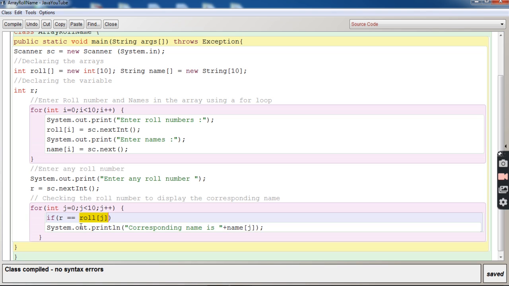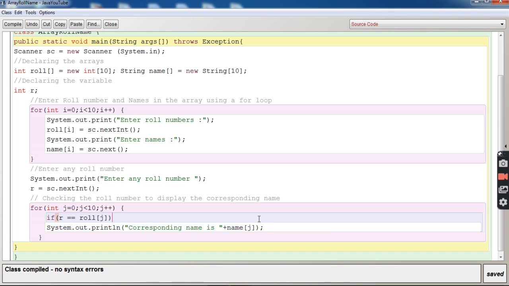So it will not go to the next line and it will go back to j++. So this time j will be 2, index 2 so to say, and 2 is less than 10, and r is 3 as I told you, and in roll of j, 3 is stored. So 3 is equal to 3, it is true. As it is true, it will go to the next line and it will print the corresponding name, which is name of j.